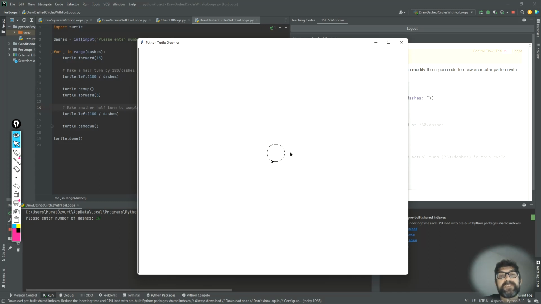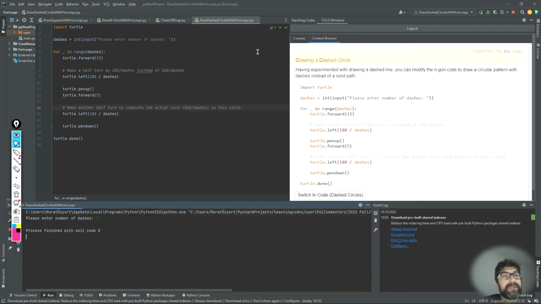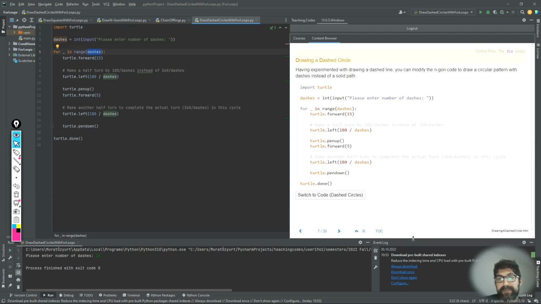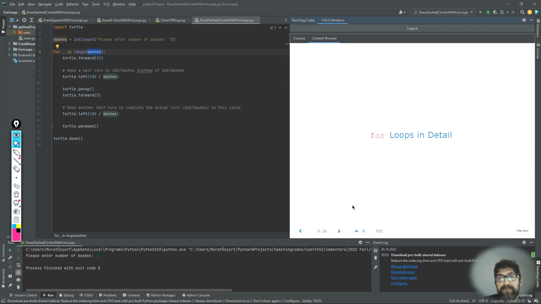So you can increase the number or decrease the number. So you have a dashed circle. Again, using the for loop, it repeats this process as many times as the dash count. And from here, we can move on to the details of for loops in the next part.